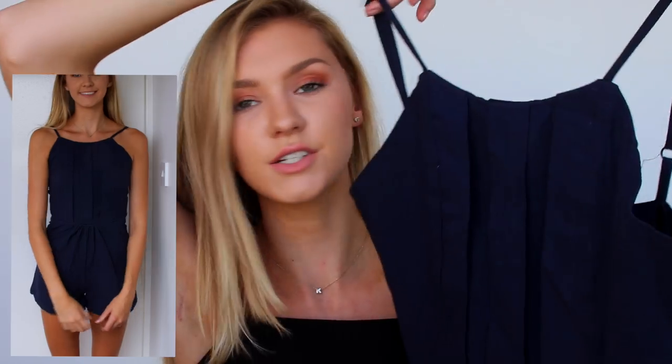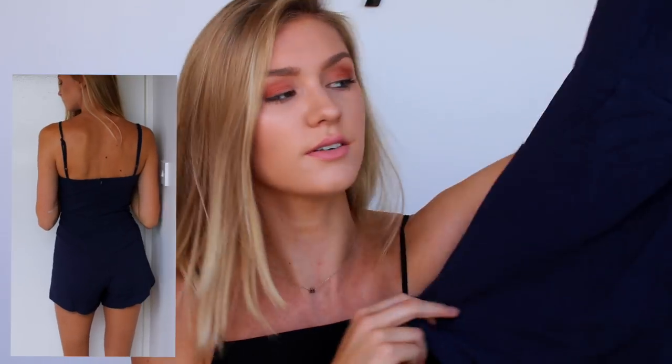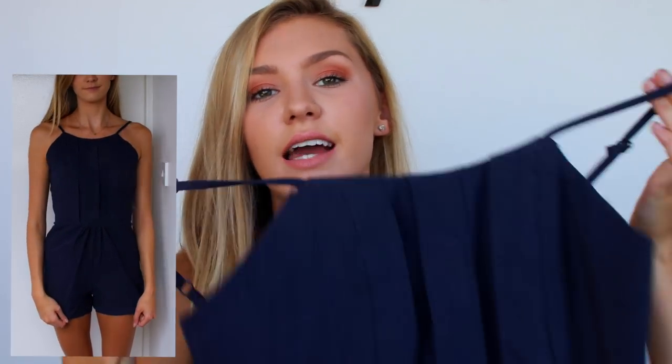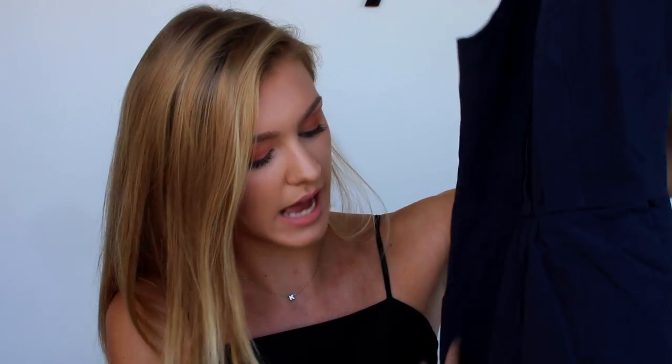Moving on to another item which I was so impressed with in terms of length is this blue navy playsuit. It's pretty bog standard, not gonna lie, it's nothing special. It has a halter neck style top, and then it just goes down, and then the legs, the shorts, flare out. It has pockets at the waist, and although it's nothing too crazy or striking or bold, it fits really nicely, and I can definitely style this up with accessories and bags and jackets and all that kind of thing. So I'm really impressed with this, and just like the bodysuit, it was long enough for me and didn't give me a wedgie, so I'm pretty happy.